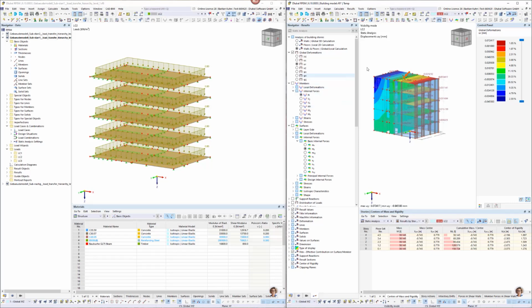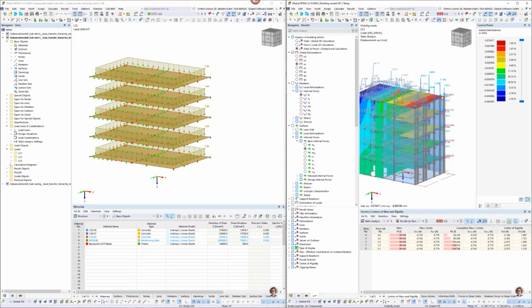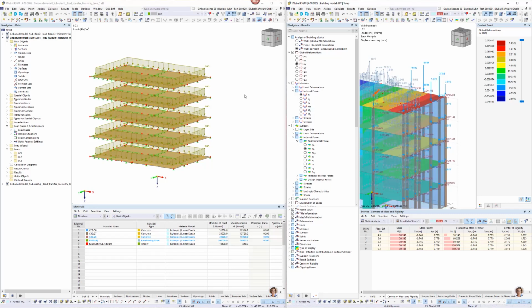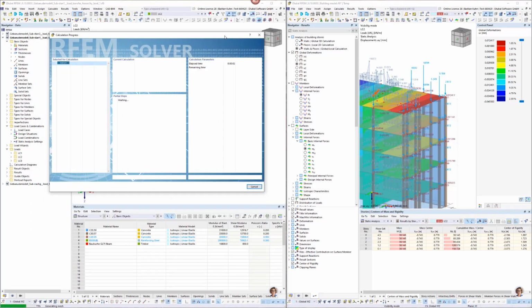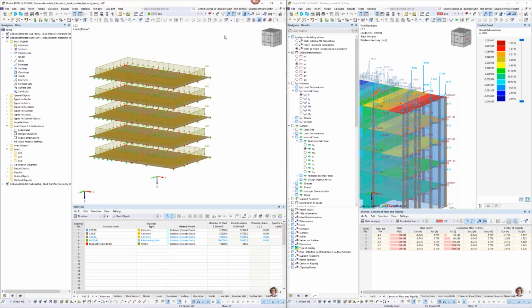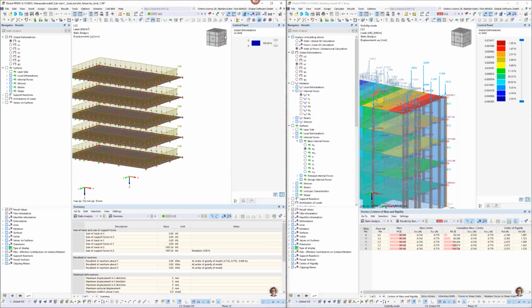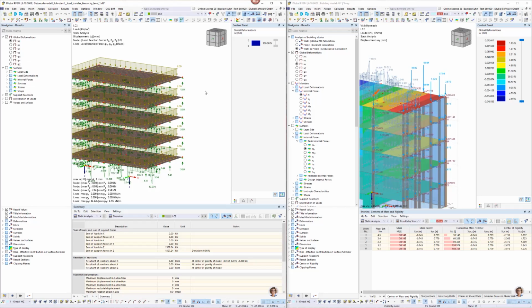Okay, and now I'm activating here for the load case 2 my load in it, and also let the load case 2 of this structure calculate. Okay, and look for the reaction forces.